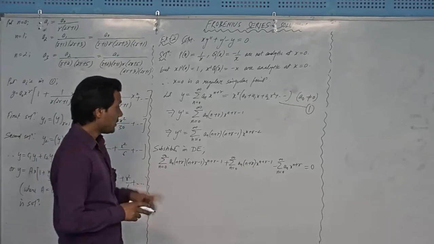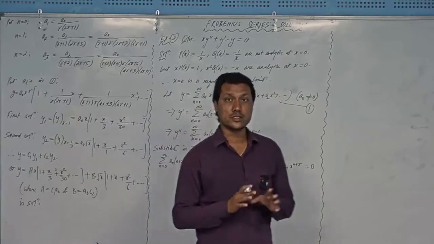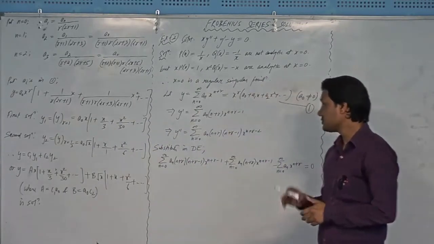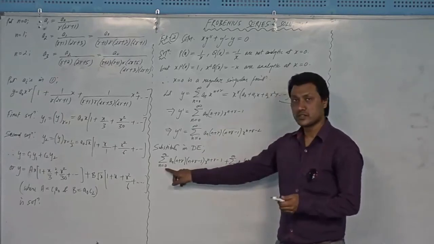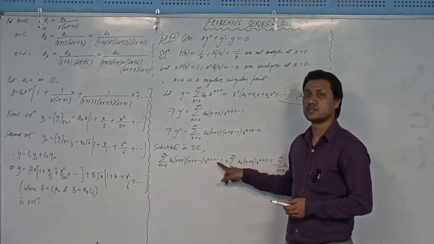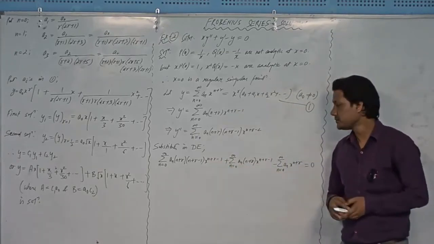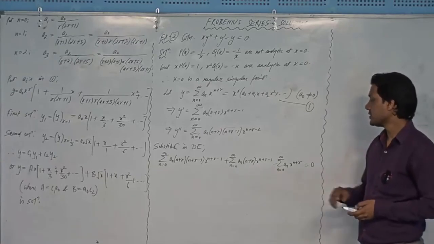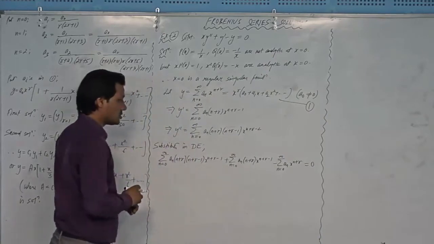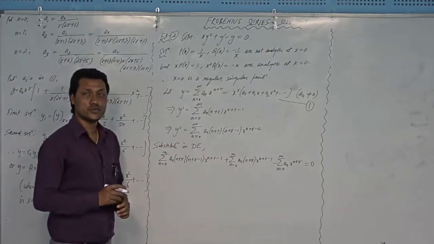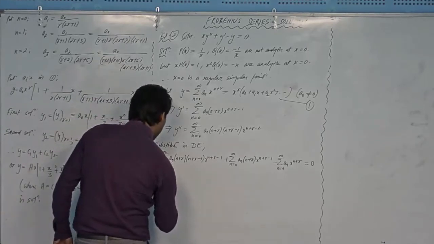As we have seen in the last example, the least power of x was x to the power r, but that is not always the case. This time you can see that if you check all of these terms and put n = 0, you will get x to the power r - 1. It indicates that this time x to the power r - 1 is the least power. The same is the situation here. So be careful at this point. It is not always that x to the power r is the least power. Sometimes you have a different case.